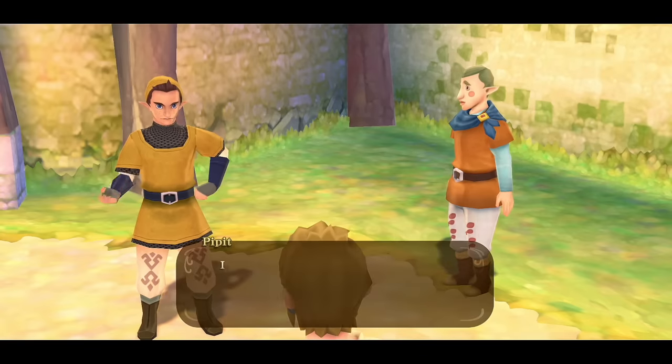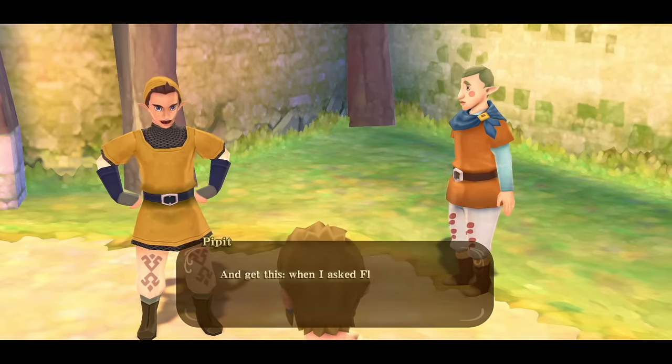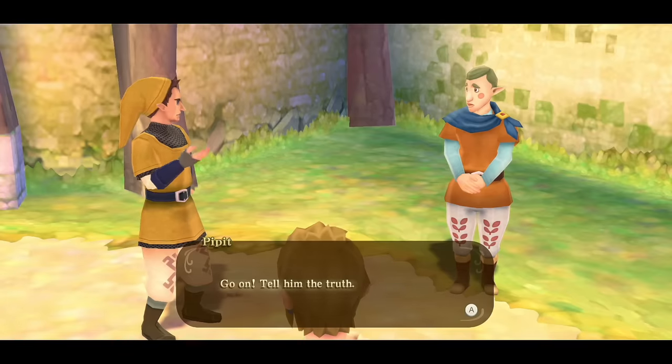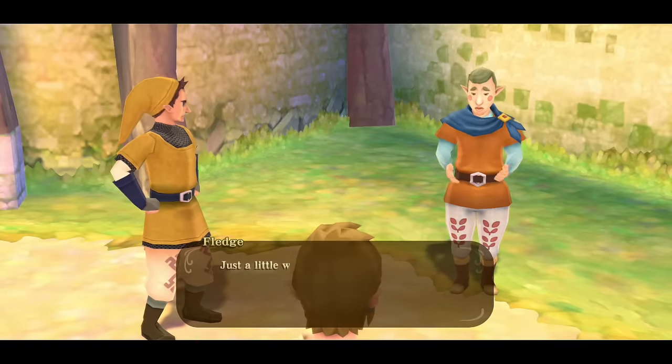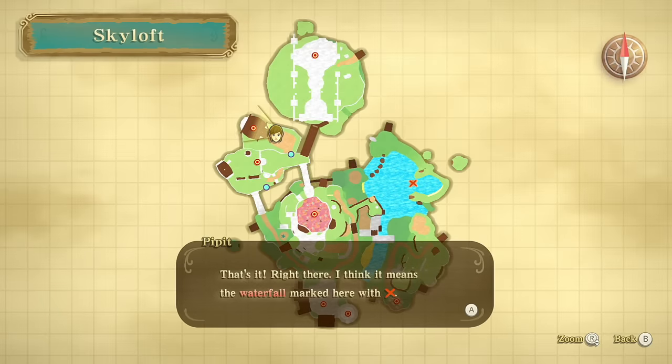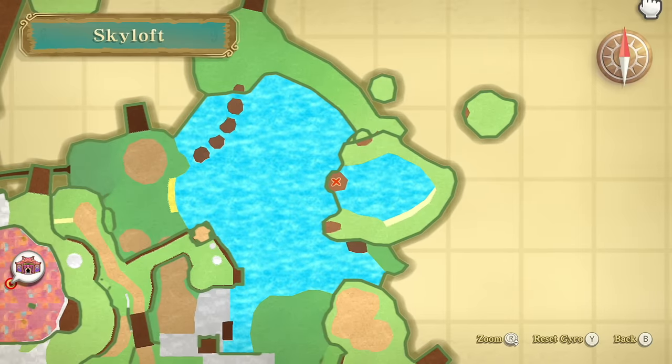And now Pippet is gonna tell you that over here, this super weakling little wussy looking guy named Fledge, he knows where your bird is. He's underneath the waterfall and you have to go save him. It's okay. I make fun of Fledge now, but we're going to help him out later and he's going to become all big and strong. And look, that's where we have to go.